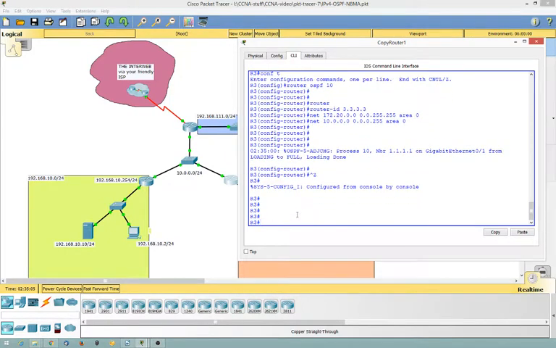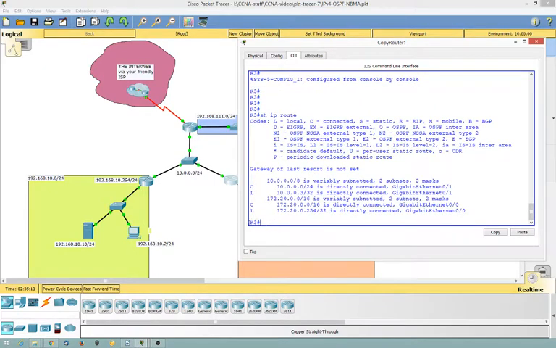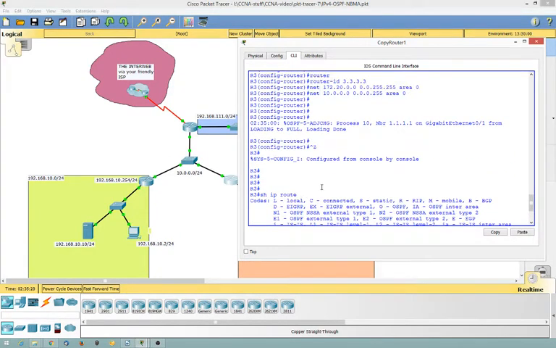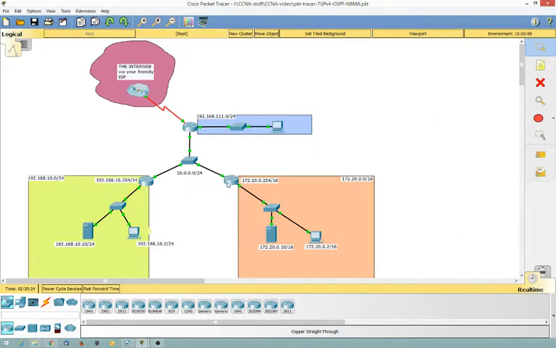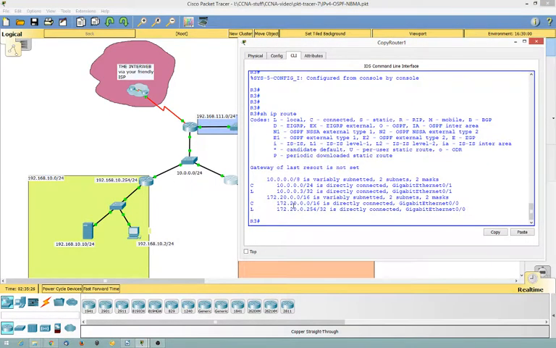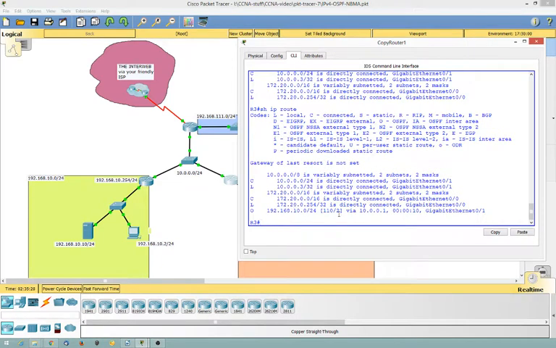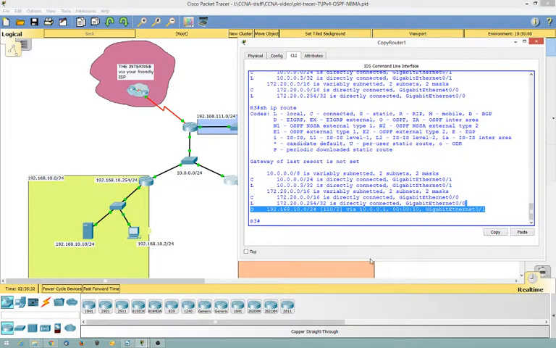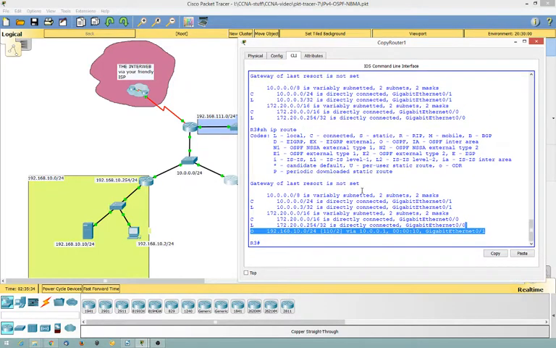And let's just have a brief look at what's actually happening. So if I show IP route, we don't get it. It's all done. That should be broadcasting out. Yeah, finally. Okay, it took a little bit longer. Real routers happen a wee bit quicker than that, sorry about that.